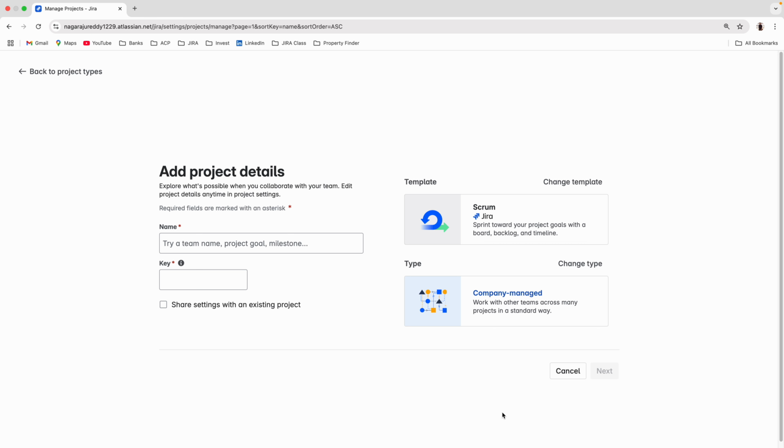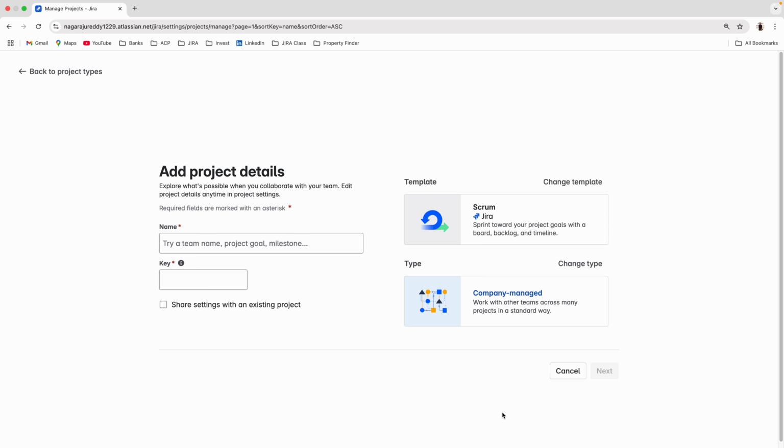When they ask the difference between Scrum in data center and cloud, when you're creating a project, we have two types of projects available. One is team managed, the other is company managed, but in a data center it is all company managed only, there is no team managed. Team managed means they can set up everything themselves: issue type, workflow, screens, permissions, everything they can maintain. That will be created within the project only. It will not be created in the backend.